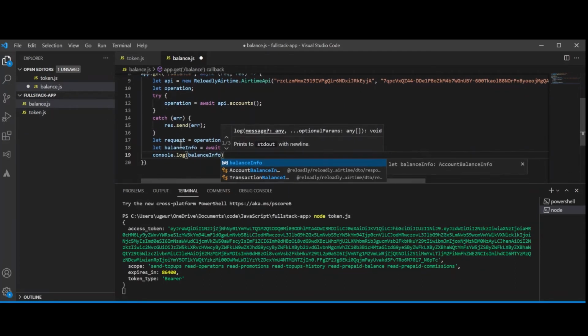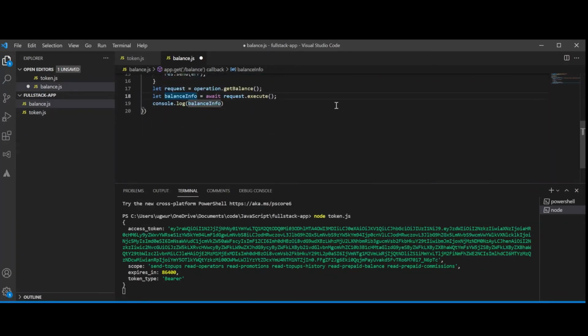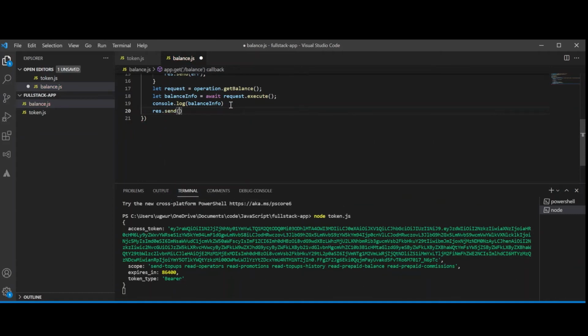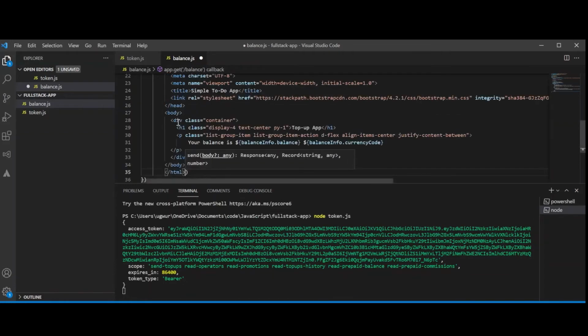Okay. Right. So just as we log the access token, we'll also be logging our balance as well. Then we'll display a message on the front end just so our users know what's going on, just as we did last time. Let's copy and paste this from the clipboard. Okay.